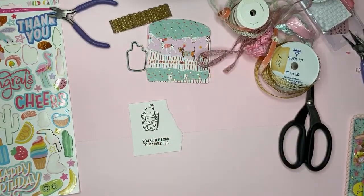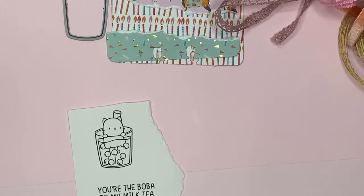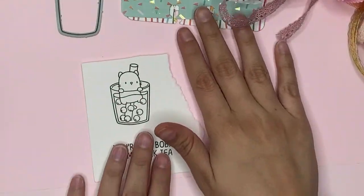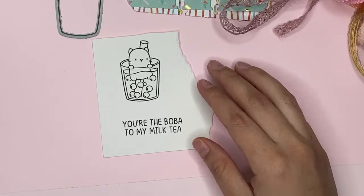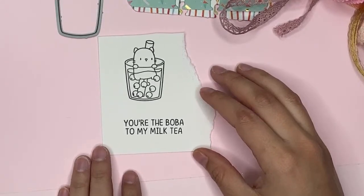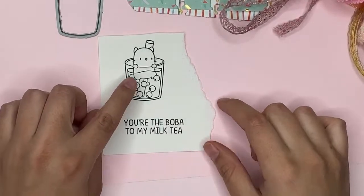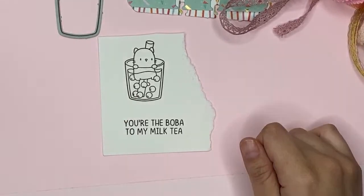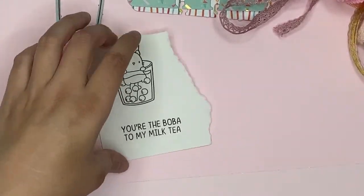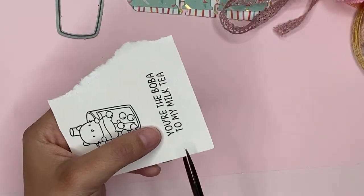So I'm going to zoom you guys in. I think that should be good. Yeah, that's perfect. But isn't it cute? It's a cute little kitty inside the boba cup, and it says, "You're the boba to my milk tea." So I think I'm going to start by just cutting out that little sentiment.